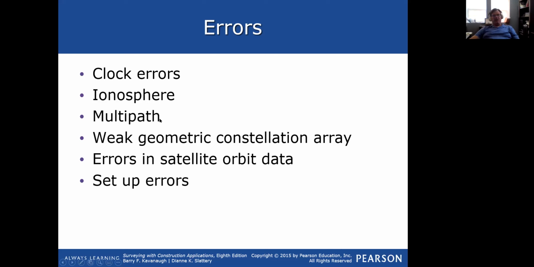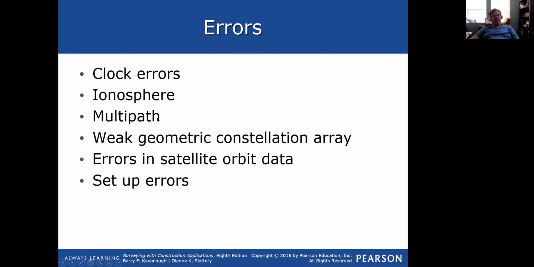You can avoid multipath errors by keeping things away from your receiver and just letting it hit the ground. The ground tends to absorb the signal more than anything else. But you're still going to have some multipath issues going on. And the way you achieve this is by longer observations.